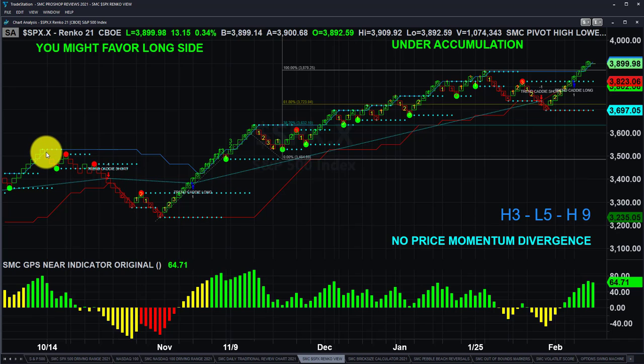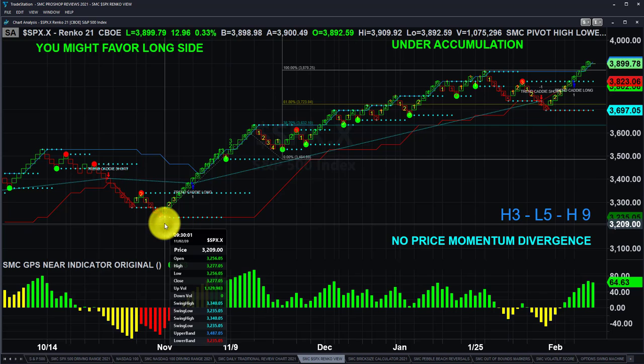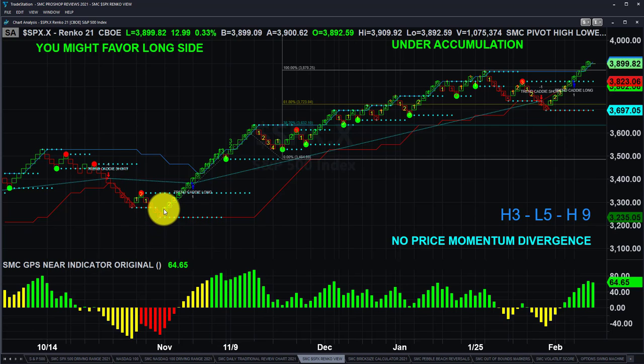This was the corrective move the market made here. This was a big corrective move. You can see the little red dots and the loss of momentum. When was this? This was before the election. This was November 3rd. Check it out, November 2nd. That was it. The fix was in. There was no way Trump was going to win. I don't care how many rallies he did, no matter what, he wasn't going to win. And the market ran, and then here was the first pullback.